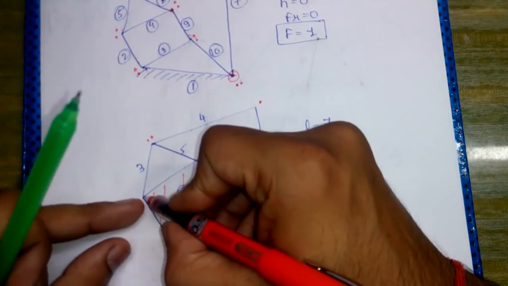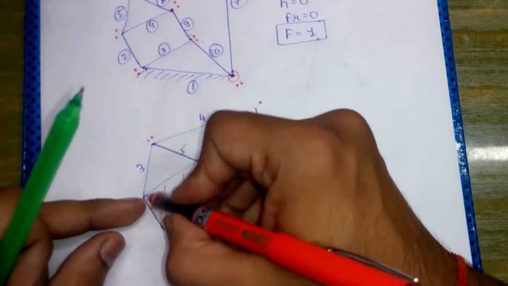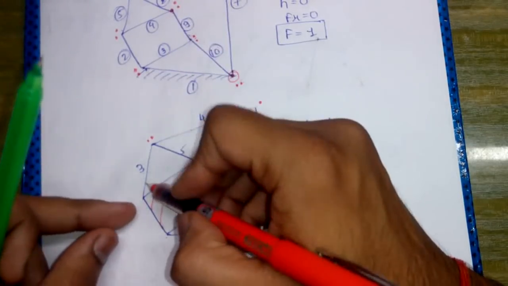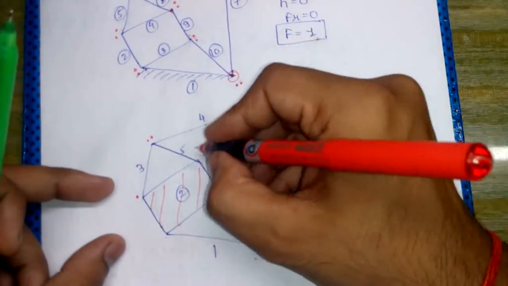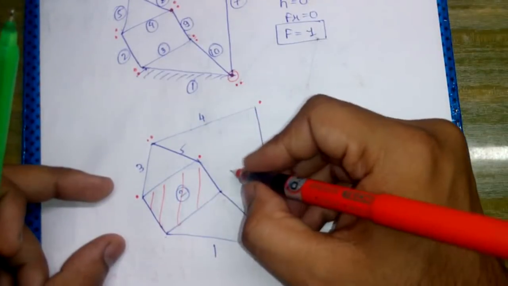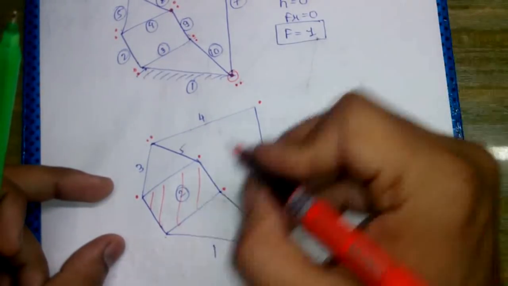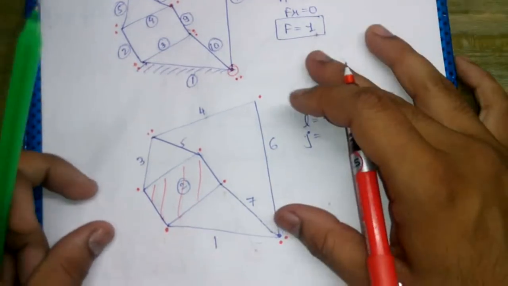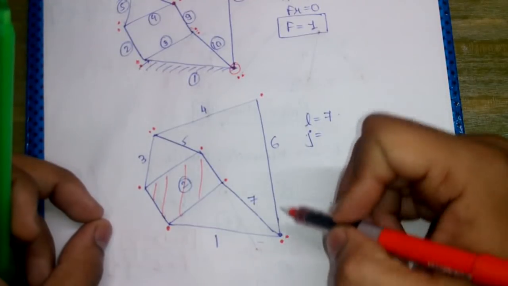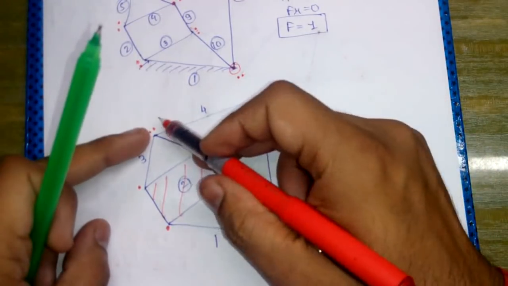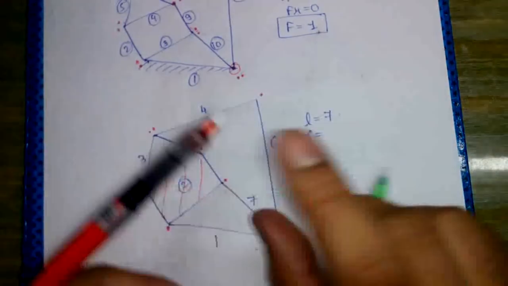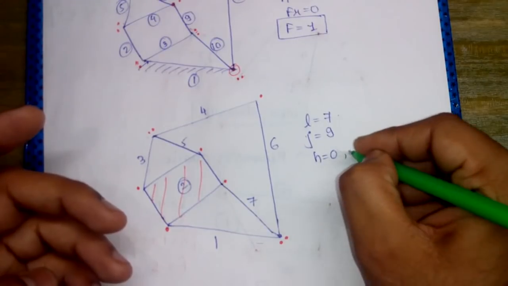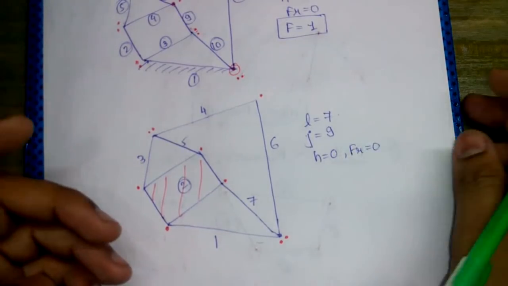Now this point is connecting link number 3 and link number 2. Since this is considered as one entire link, this becomes a single binary joint. This also becomes a single binary joint. This also becomes a single binary joint. This is also considered as a single binary joint. Now we will count the number of red dots. 1, 2, 3, 4, 5, 6, 7, 8, 9. So the number of binary joints comes out to be 9. Higher pair is equal to 0. Redundant motions are equal to 0.